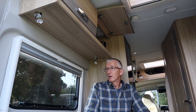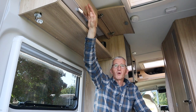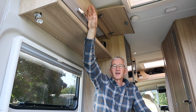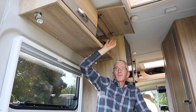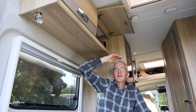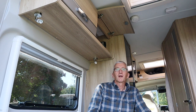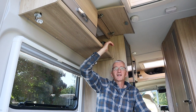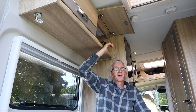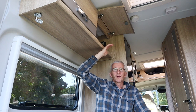What I tend to do is I start off with all my clean clothes on one side, and as they get dirty, they gravitate to the other side. And then depending on what the day's activity is going to be, I make a decision when I get up in the morning whether I dress from the clean side or whether I dive into the dirty side and pick something out that's not too stained or dirty if I'm going to be in the hills or whatever.